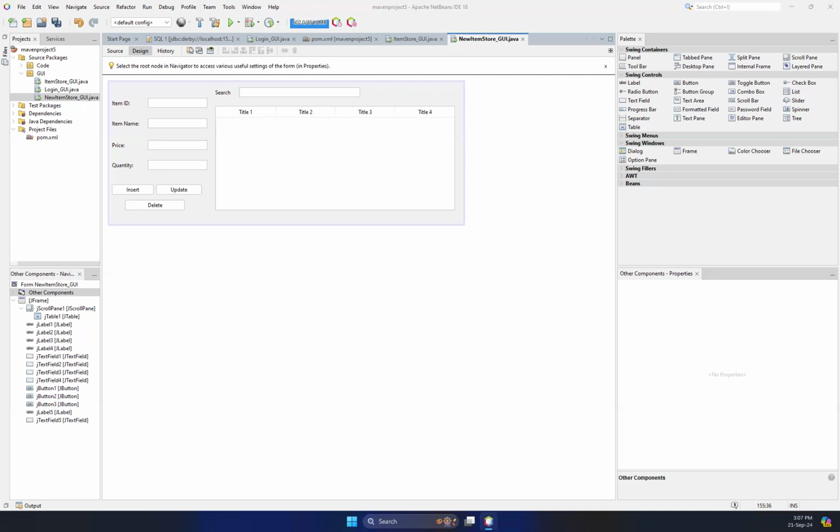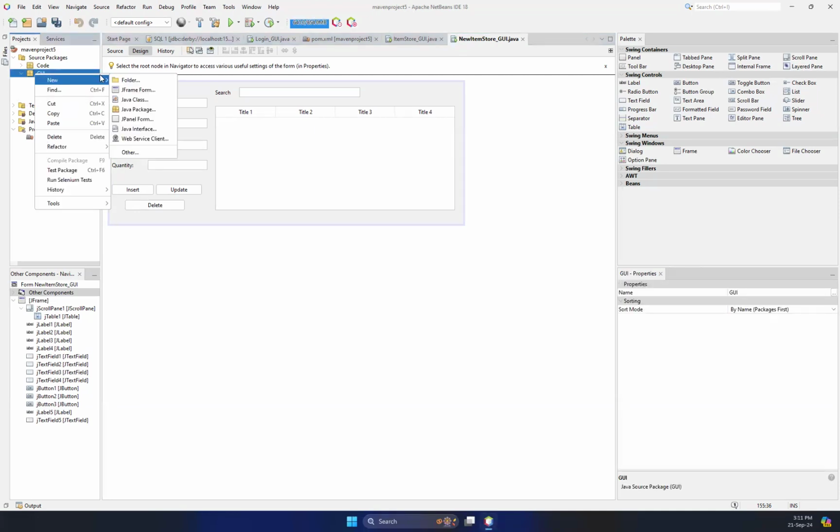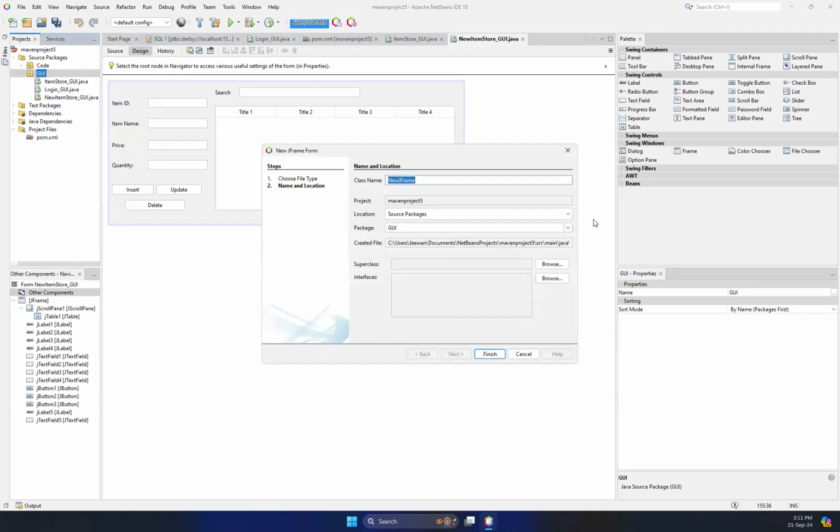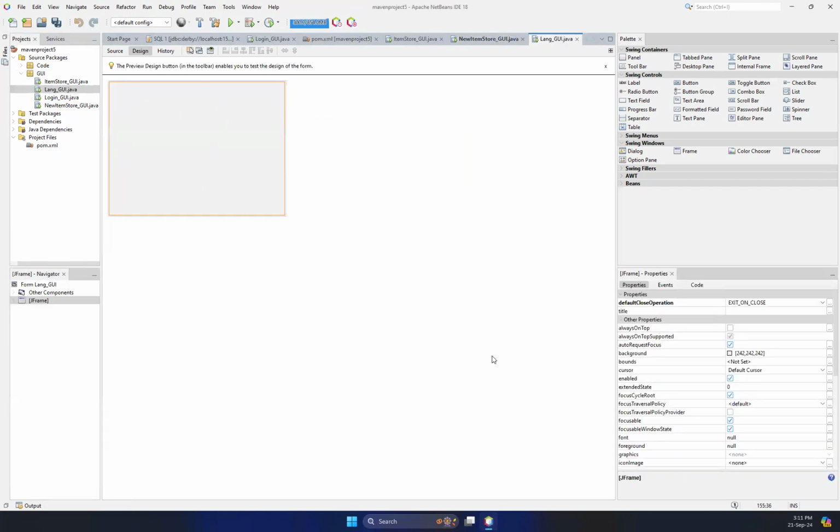Right now, I want to add another JFrame as well, which I'm going to call language GUI. Language GUI and click finish. Right. Then here I'm going to say select a language.